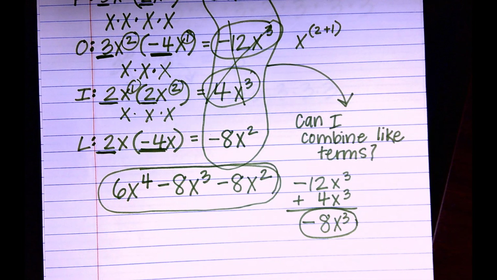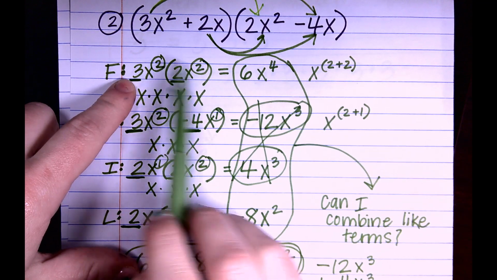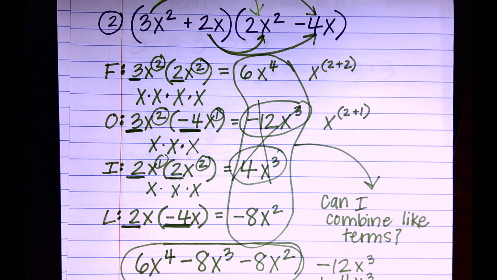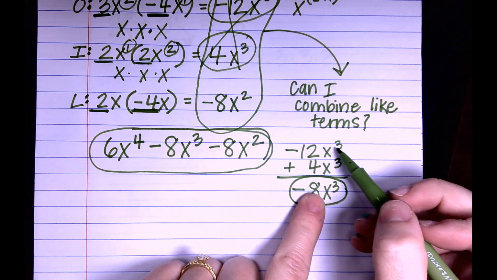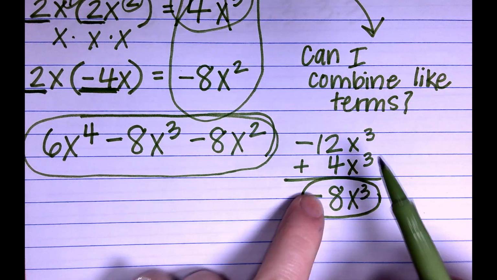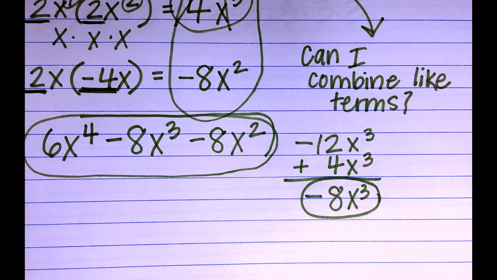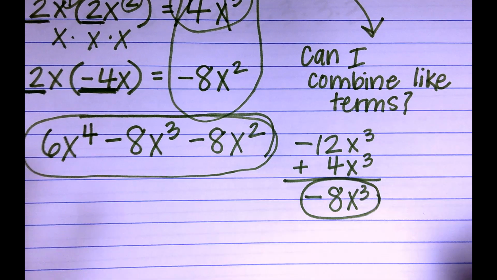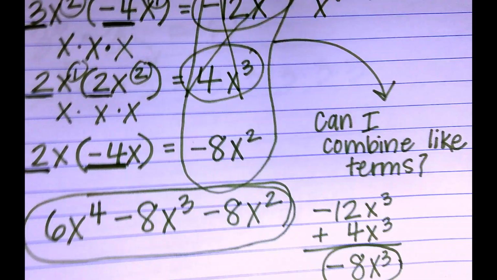So whenever we multiply in the beginning here, that's when we add exponents because we're multiplying the terms. When we add the terms, these exponents will not change because I'm only adding how many x to the third powers I have. So this might be silly, but I have an idea. This might help.